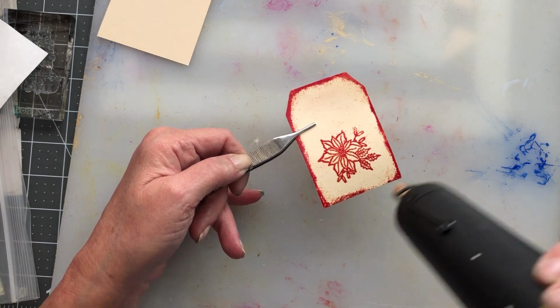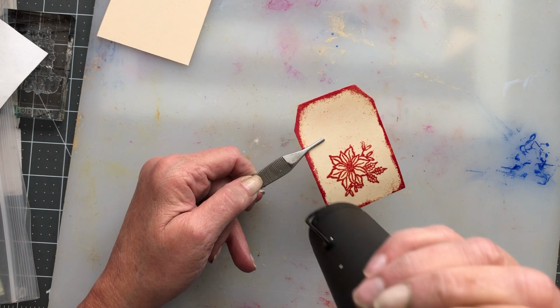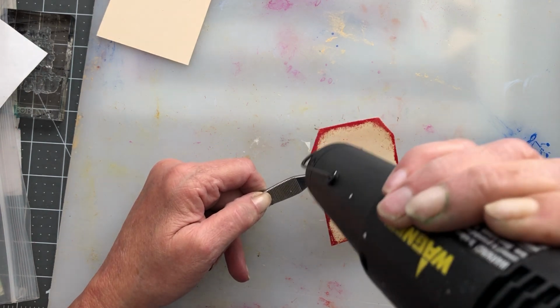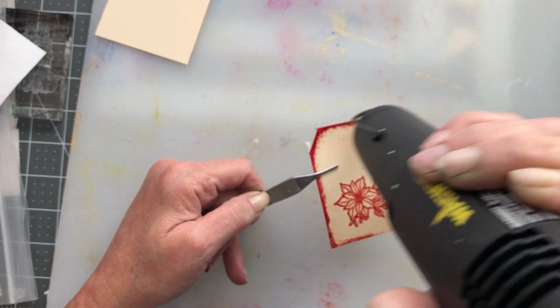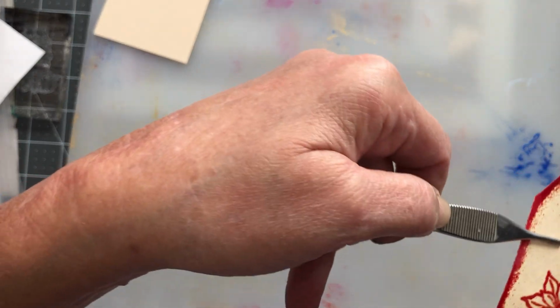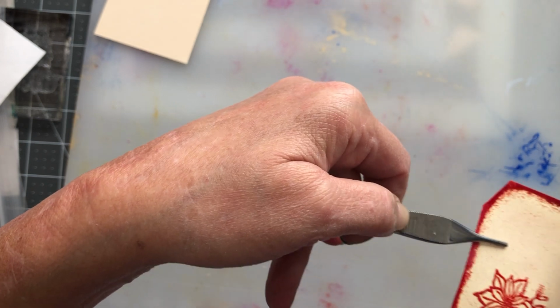So I don't think I'm getting enough ink on that bottom down there. And so I'm just going to ink it again. And you will be able to tell when this melts and is right.